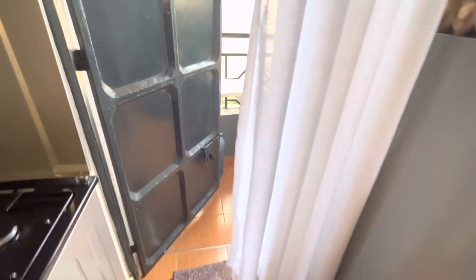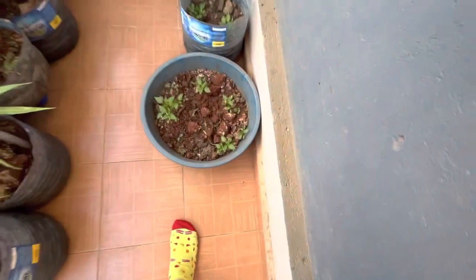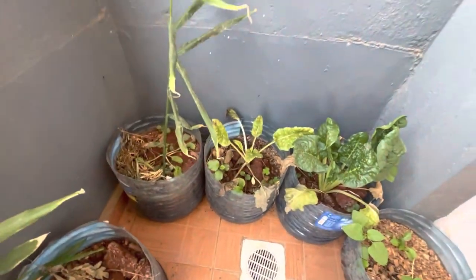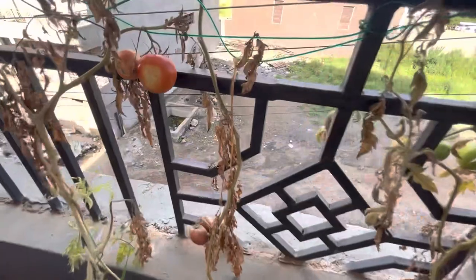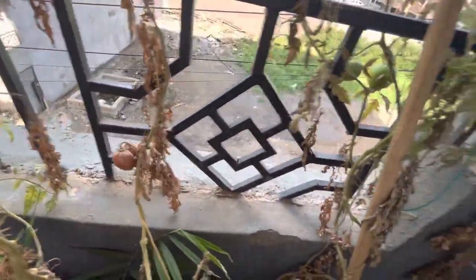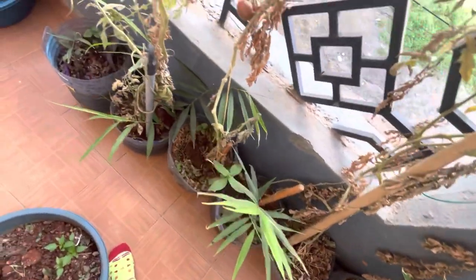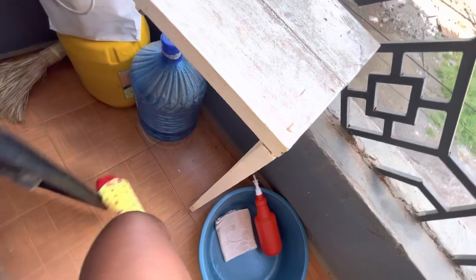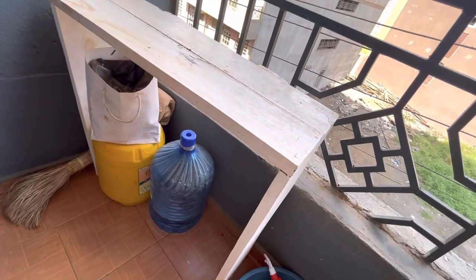Let's head to the balcony — there's not much to show out here. I have capsicum growing from seeds, spinach, ginger plants, some more ginger, and tomato plants — I've neglected them but some are ripe and I'm going to eat them fresh. I also have a spray bottle and a stand that was previously inside the house. I'm also doing a bit of propagation and those bottles are growing.